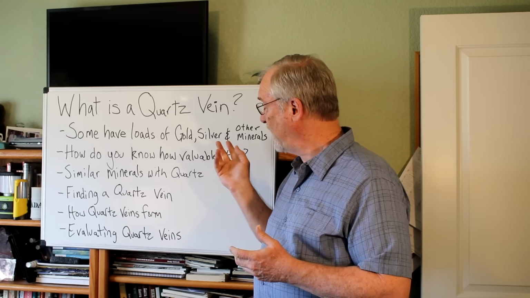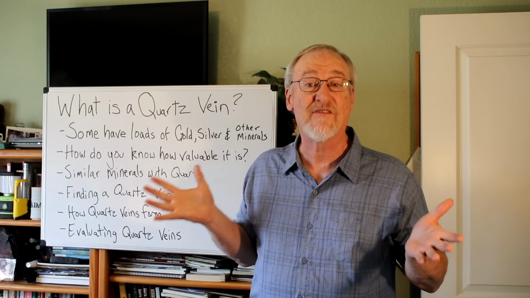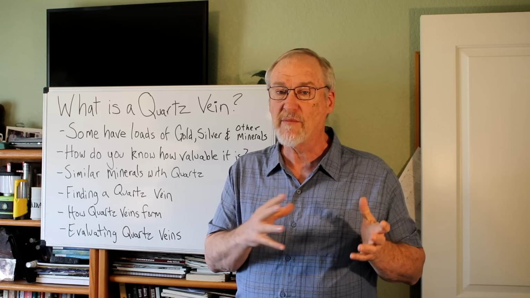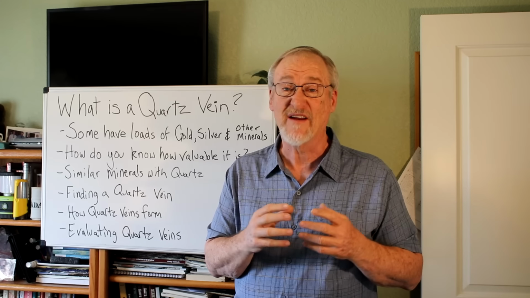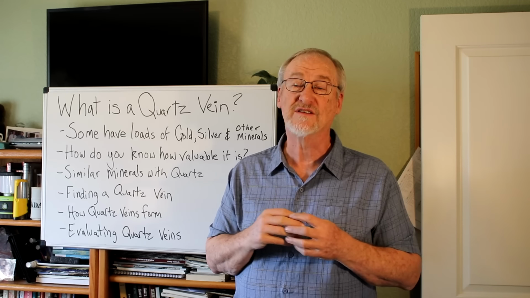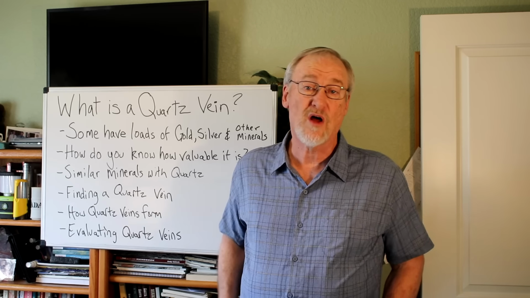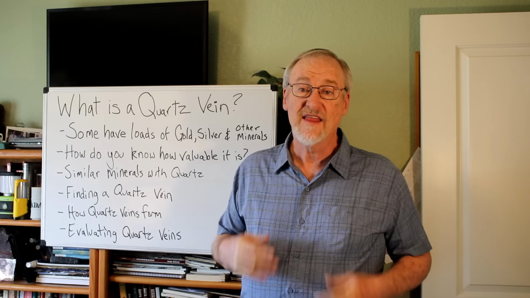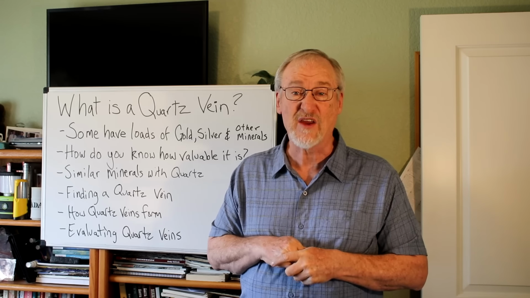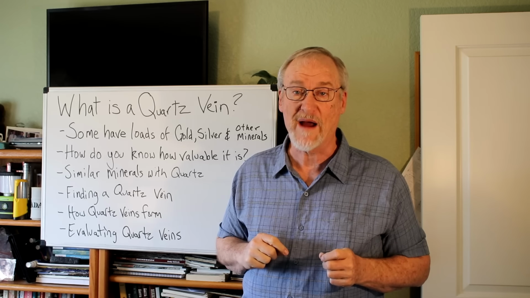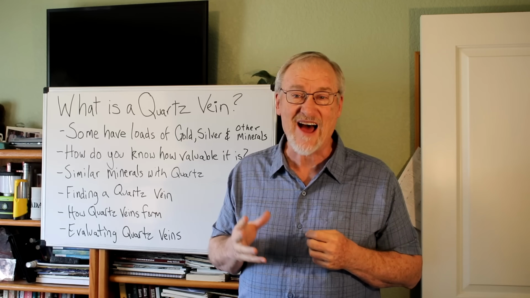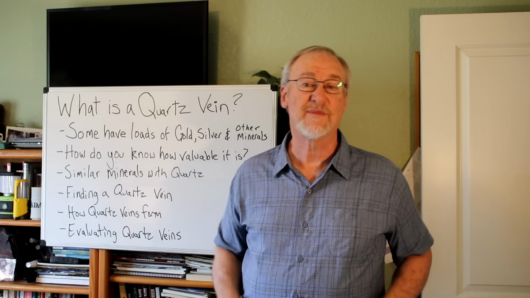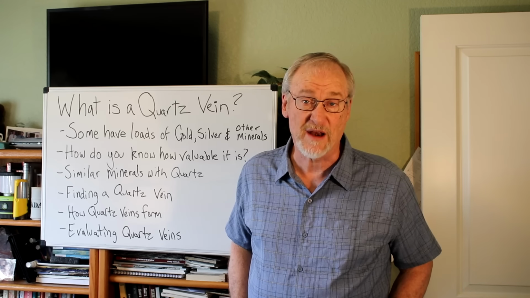Now, I mentioned that quartz veins can have gold and silver and a lot of other minerals. There's a lot of gangue minerals. In other words, there's valuable minerals, which are usually the sulfides that might have metal values in them or other values. But there's other minerals that go along with quartz veins, that are commonly found in and with quartz in the veins, that don't have a lot of value, but the prospector needs to know about them. And these include things like calcite and fluorite and barite and such things. So let me show you some examples of those minerals.